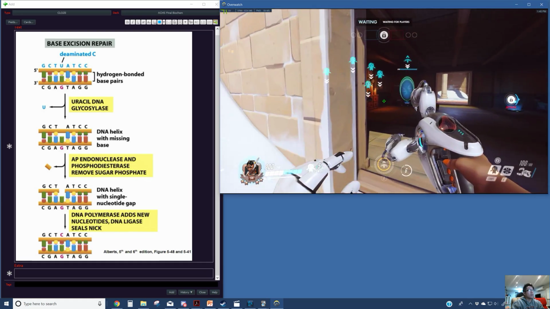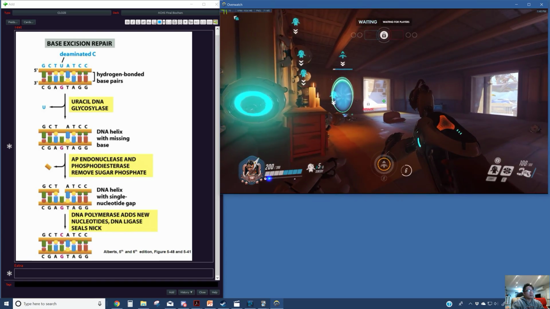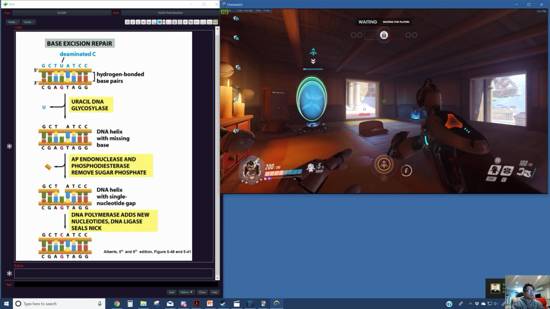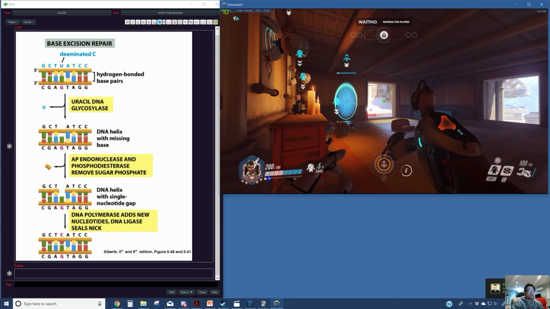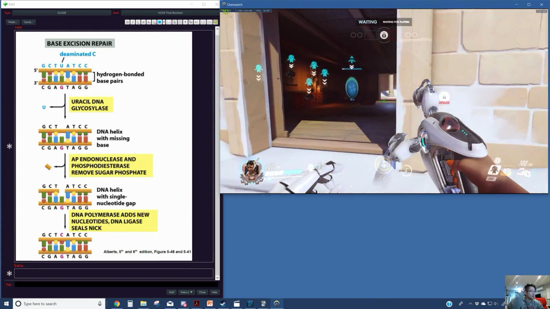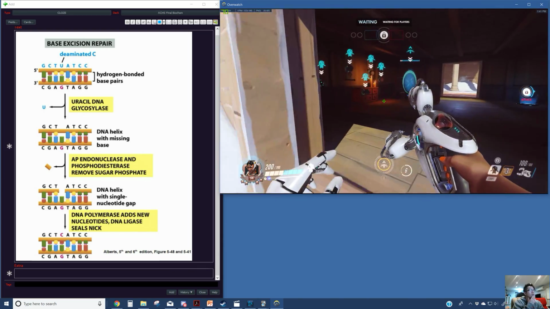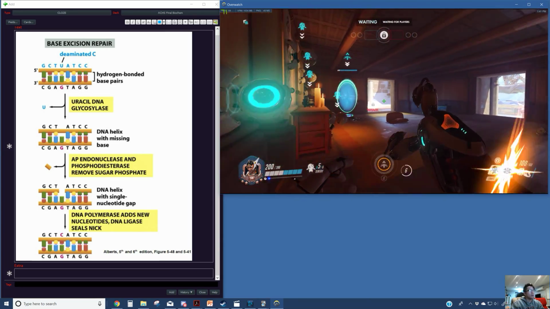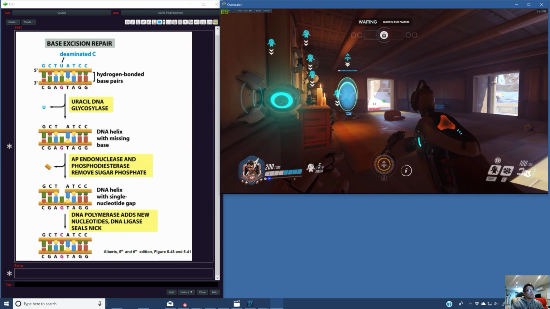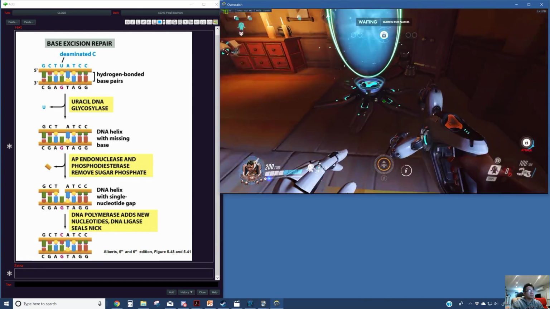Now we need to remove the sugar backbone. Okay, and how do we remove the sugar backbone? By using my shield to throw away that sugar. Shield, sugar, so shield right now. So I deleted that sugar out of the way using my shield. And now I need to remove the phosphate at the same time. So I'm throwing out the shield and the phosphate at the same time, like this. I'm sorry. This, and then that teleporter there, I just placed it there.